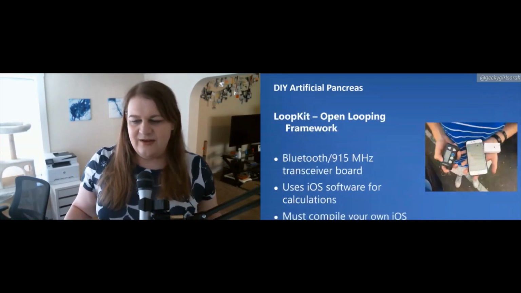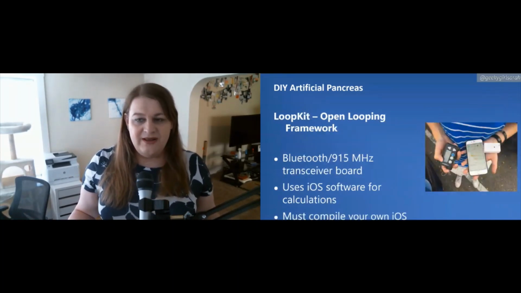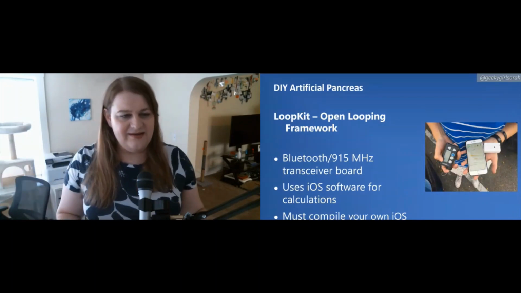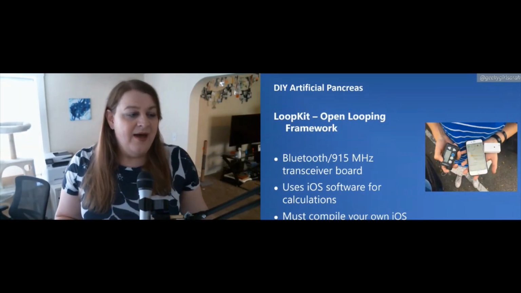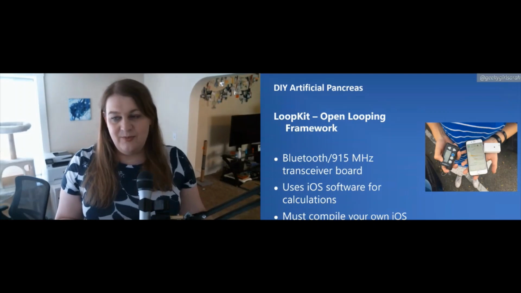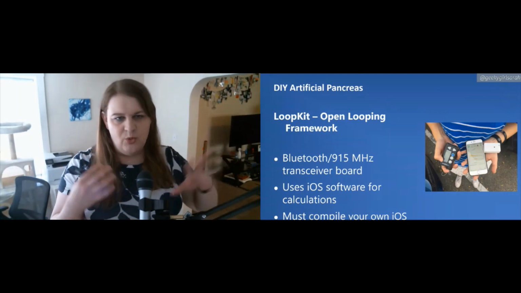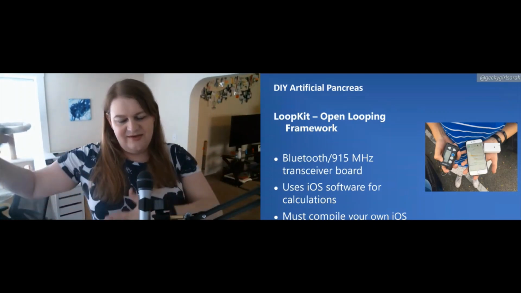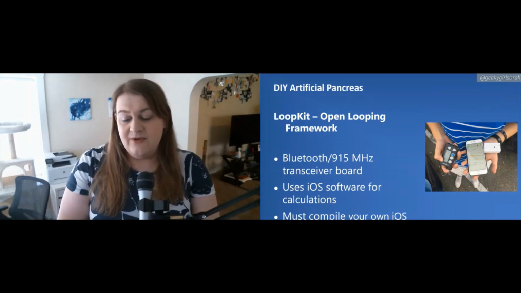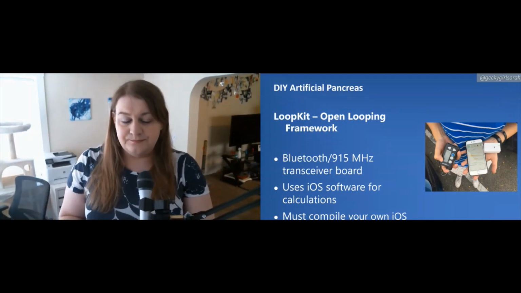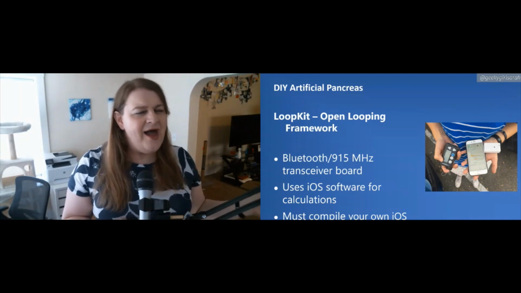Loop Kit is one of the more popular ones now. It's been growing since it's a little bit easier to set up. It also has a transceiver board, but it's not running Linux. It's just a board that listens to signals and rebroadcasts them from Bluetooth to 915 megahertz. It's only on the iOS system.